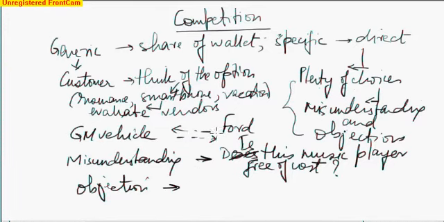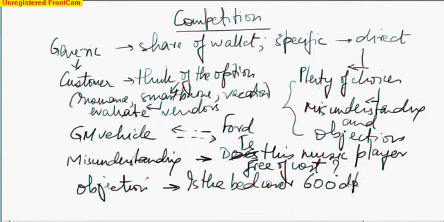More serious is something called an objection. An objection is not a question which can be handled easily. So for example, is the bed cover 600 dpi? Now why is the customer asking something that specific? That means the customer has been talking somewhere else and he has figured out that 600 dpi is perhaps better than 300 dpi. What if the product that your company is making is not 600, it is just 300 dpi, and that's what you have? Now if someone has worked on the mind of the prospect, whether it is a competitor or a friend or someone, and told him just don't go for anything other than 600 dpi, then this becomes a very serious objection. It's something that you can't meet. But rather than saying yes or no to it, it's important for you to handle objections in a very clear manner. So how do you handle objections?